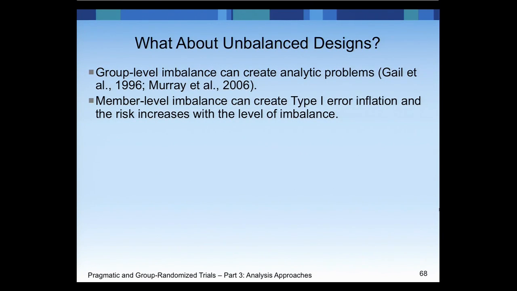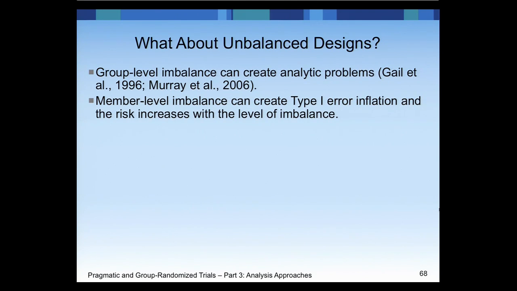What about unbalanced designs? I've talked about the importance of group level balance. You can get into difficulty if you have a different number of groups in treatment than in control, or if you have 3 arms, a different number across the 3 arms. So it's very important to maintain the same number of groups in each arm of the study or in each condition.